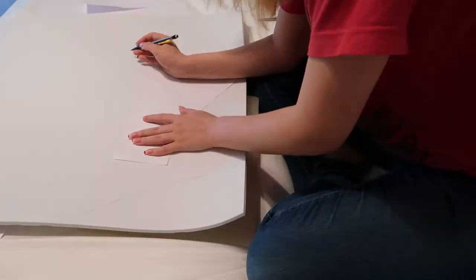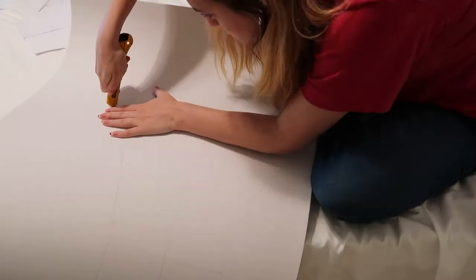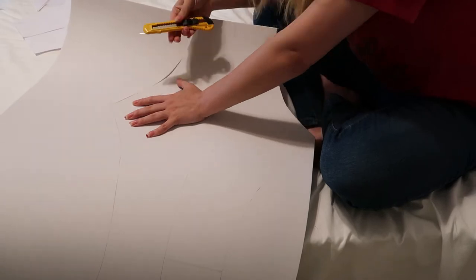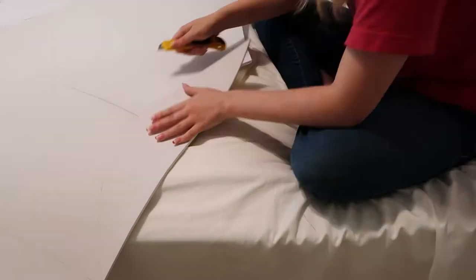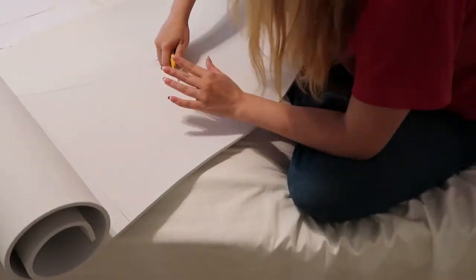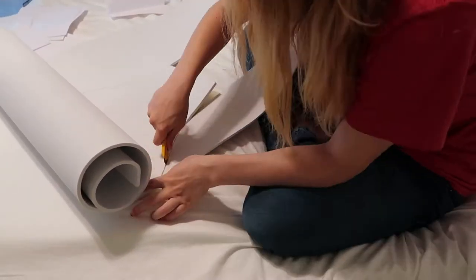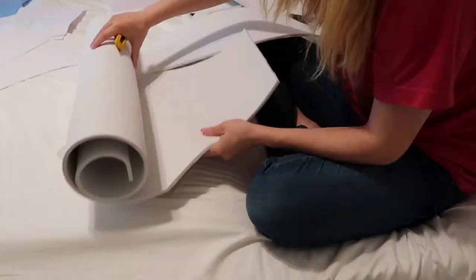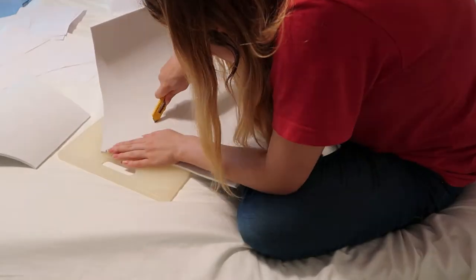I traced all of those pieces out of a giant foam roll. By the way, I got most of the stuff at Michael's — Michael's and Hobby Lobby both now carry these giant foam rolls in their cosplay foam section, which they now have, which made me really excited. I tried to make a corset but it totally didn't work, so back to the hammer. Almost all my stuff came from either Michael's or Hobby Lobby. They're sometimes in the back and not with the other craft foam, so it's a little confusing, but you can find them.